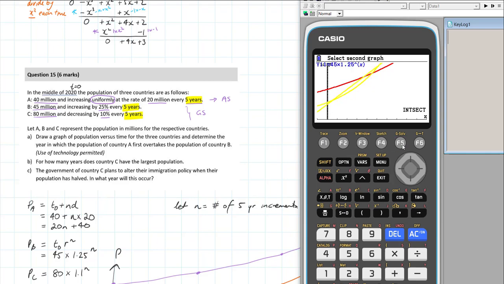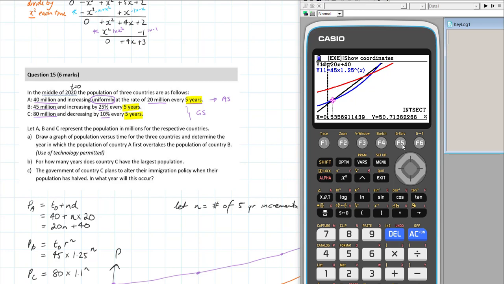I'll select my black graph and I'll select my blue graph. That's the one that's flashing at the moment. And there's my first intersection point. And the answer is at 0.53. Now I'm just going to stick on my graph, so I'm just making a note of that on paper and I'll copy that across at the moment. X equals 0.53569. As that's my X value, which is the number of 5-year blocks. So we'll do that in a minute.